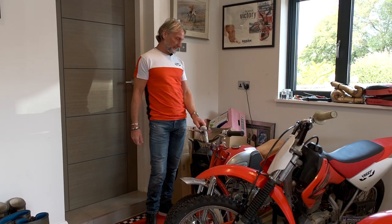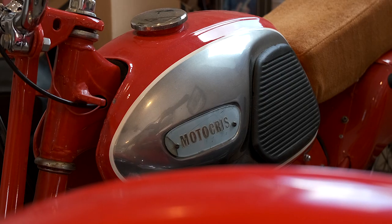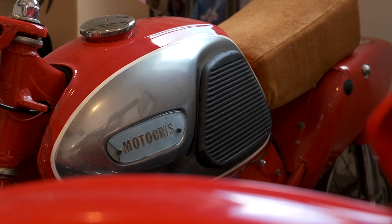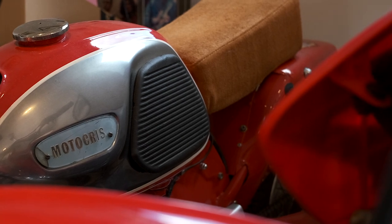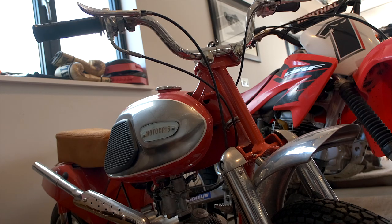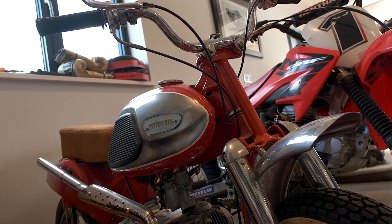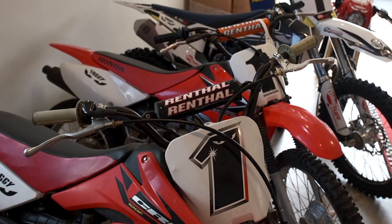This is my first ever motorcycle, got it for my 10th birthday - it was a whole big thing really. There's a bike dealer in Blackwood called Ken Martin Motorcycles, and they'd fitted a Honda engine in it. I don't even know what the chassis is, really - some sort of homemade chassis. Paid a couple hundred quid for it. That was my first ever bike, and it came back to me only a few years ago. We had it all restored, so that's what it all started on, about 40 years ago - maybe more now actually.